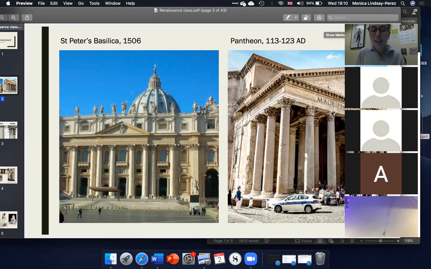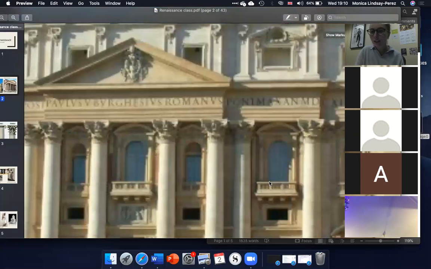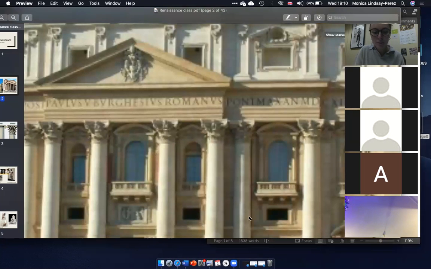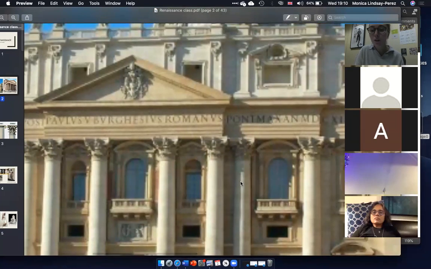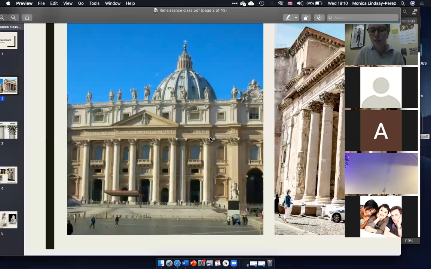And you can see immediately in St. Peter's Basilica in Rome, which I'm sure some of you will have been to, that they have totally copied, like inch for inch, or whatever the saying is, the Corinthian columns of the Renaissance. And it really was that exact, like they copied the measurements of classical architecture really, really precisely.